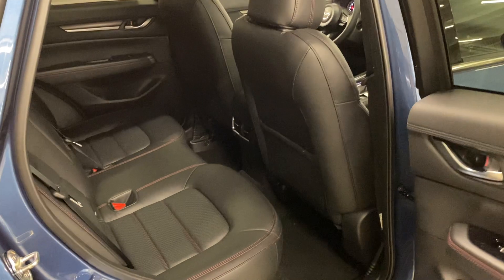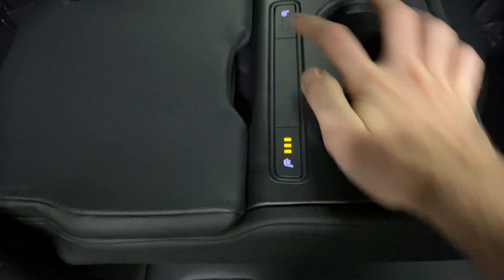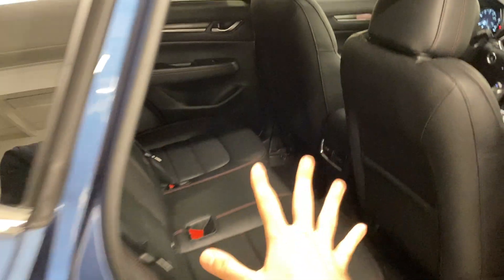Now, going along here to the rear, of course, you'll have your rear vents. Here's another sort of added feature — you will see that these back seats are heated as well. So that way, if you like people enough, there are also two USB ports back here so that passengers would be able to charge their devices.